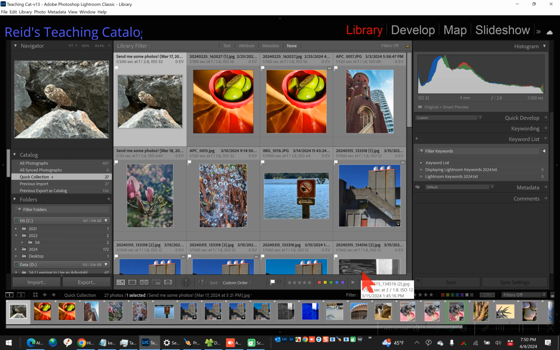Okay, so the keyboard shortcuts, as I said, I try to really distill the ones that I use on a daily basis. And so that's why I condensed it to half a page for each module. And so that's my recommendation. So now that we've got the ratings with stars, we can talk about keywording.